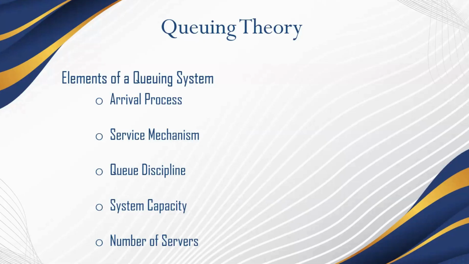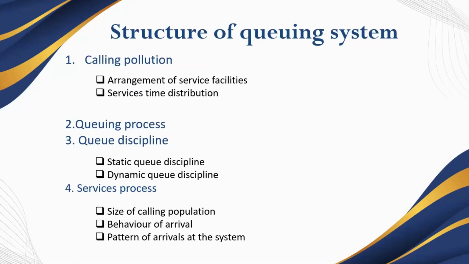Since the waiting cost is difficult to estimate, it is usually measured in terms of the loss of sales or goods when the customer is a human being who has no sympathy for the service. But if the customer is a machine waiting for repair, the cost of waiting is measured in terms of the cost of lost production. Mainly, the structure of waiting systems.